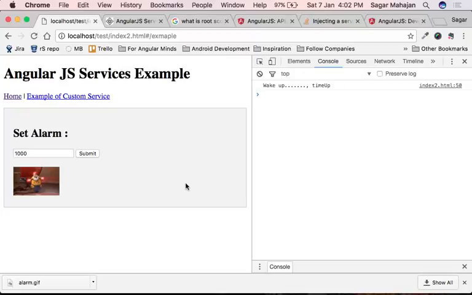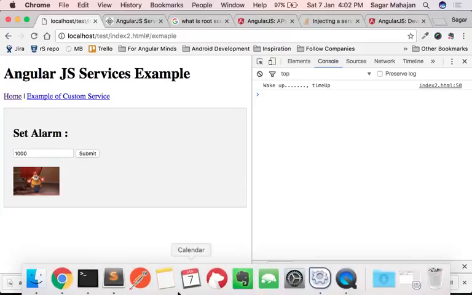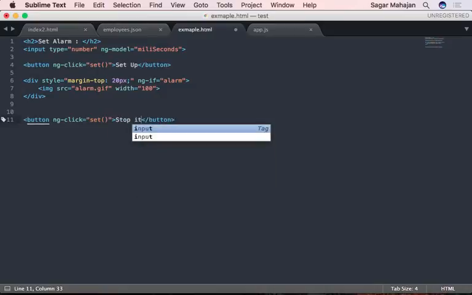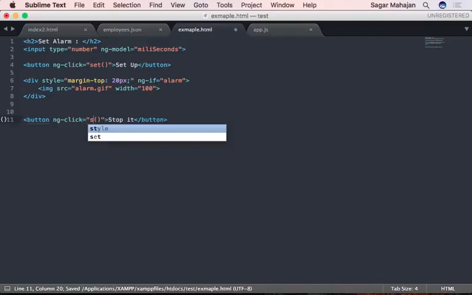Now we want to stop this alarm, right? So let's make that now. We'll have another button that will say stop.